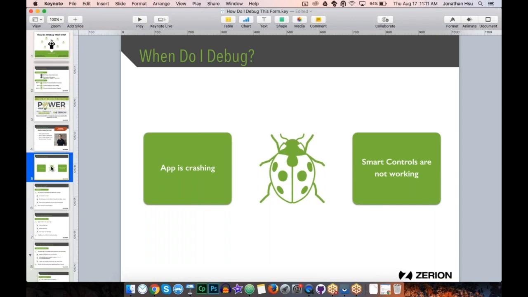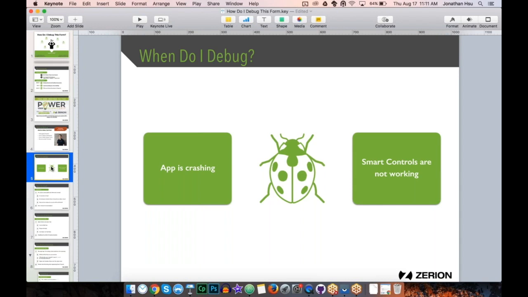I'm also going to walk you through page-level JavaScript, which is an opportunity for you to write some JavaScript code that will be able to be applied throughout the form and not necessarily just to one element, which smart controls are all normally linked to. Smart controls are normally on a per element basis. Your page-level JavaScript allows you to write commands and statements that will be able to be used across multiple elements.